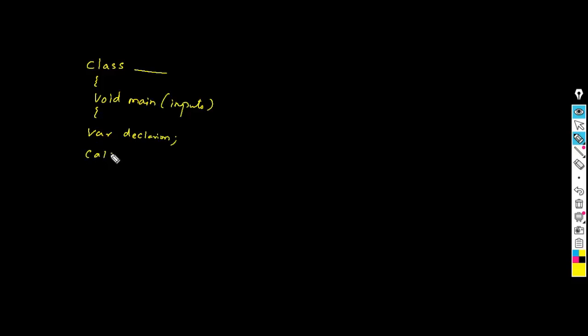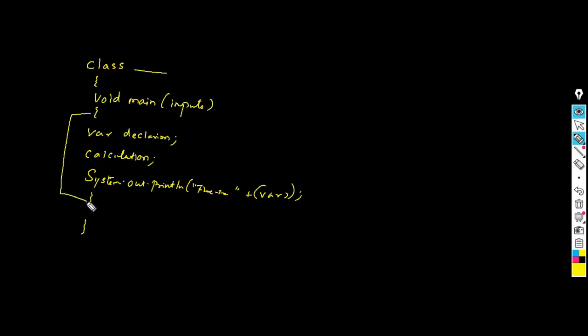Then you can do the calculations. Whatever calculation is available, you will be doing it here. Then the output. So output statement in Java is System.out.println. So you print the output here. So something like the output is, or you can write the sum is, and then you give a plus, and then the variable that you have calculated here should come here, and then you close the bracket and close void main curly brackets and the class curly bracket. So this is the basic skeleton of any Java program.